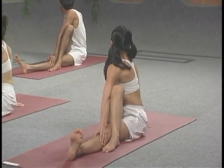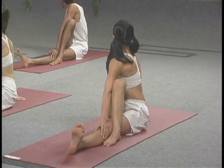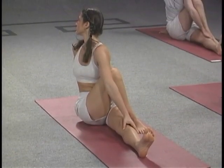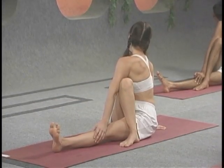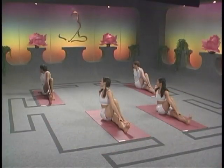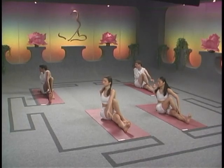Visualize the twist in the spine. Breathe normally. Gently release.